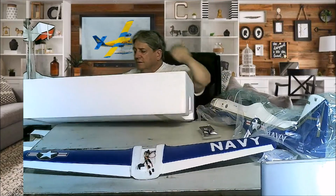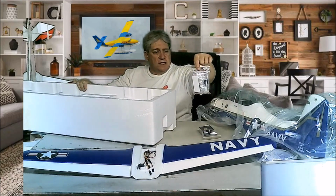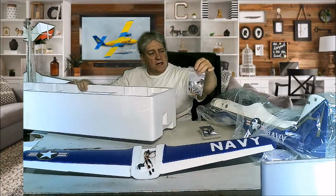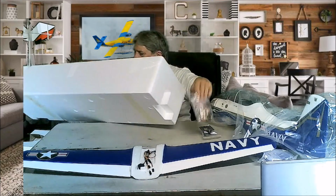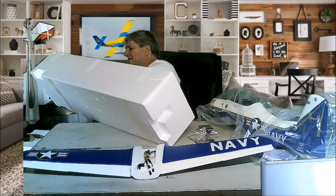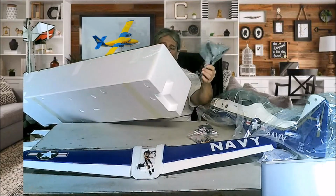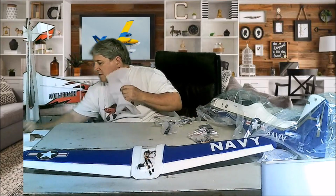Looks like a motor mount. Bag of parts, control horns, Y connectors and screws and everything. Velcro is all in this little bag here. And then the very bottom of the box, under the fuselage, was the propeller. And that's it. So we can get rid of the box. We're done with the box.